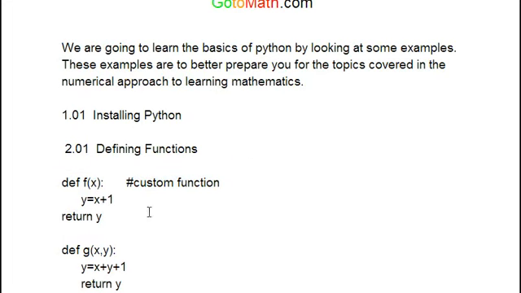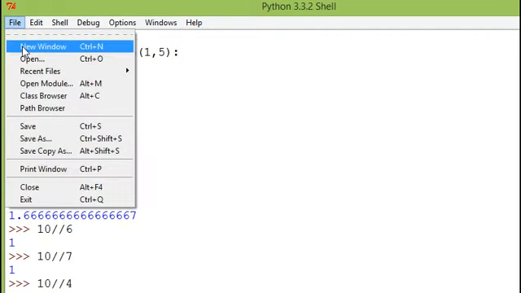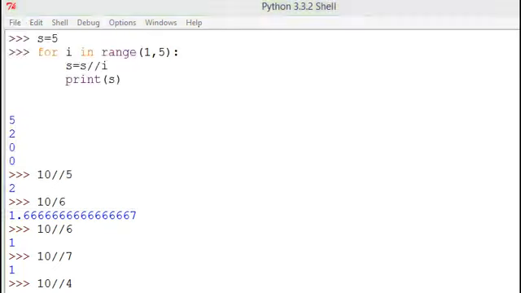Because I will be posting this document online that you'll be able to obtain, just click on the link right below the video and it will take you straight to this document. When you bring up Python, the first thing that pops up should be the shell, and what you'll want to do is go to File and click on New Window, which will bring up a new window that looks like this. Import math won't be here, but we're going to write import math. I'm not sure we're going to use it yet, but we're going to go ahead and import it.